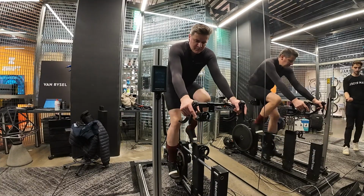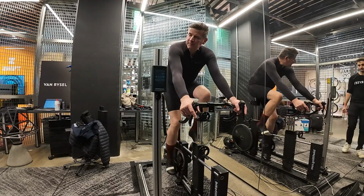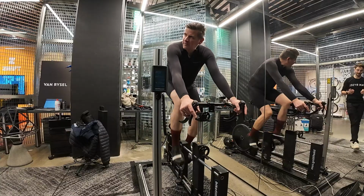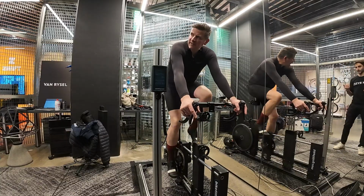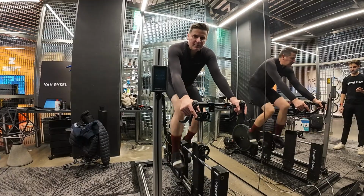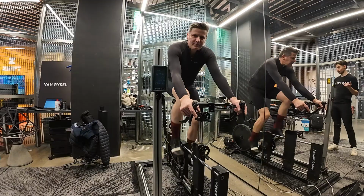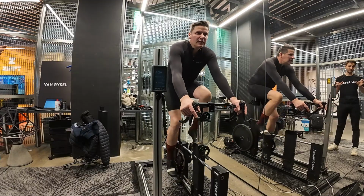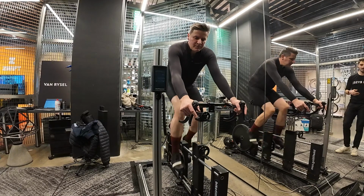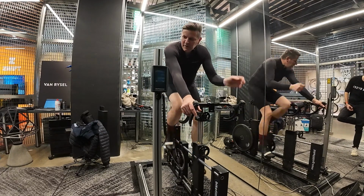Do you notice the pressure of the cleat is a little bit further back? Yep. So what I've done, I've brought the cleat all the way back, as far back as I could get it. Again, because you've got to size up to accommodate the width of the foot, which we would normally recommend. We recommend going for a wide fit toe box and then getting the right size, because that means the cleat position can be further back.